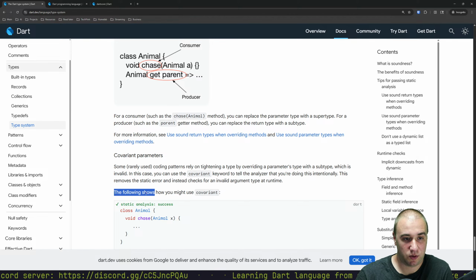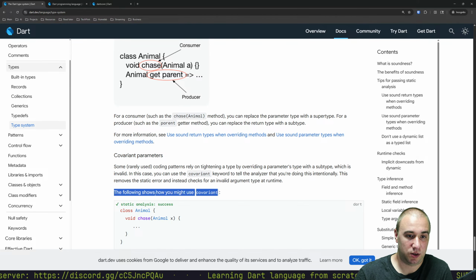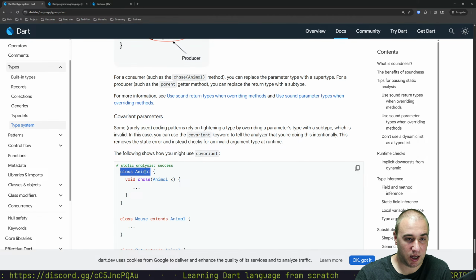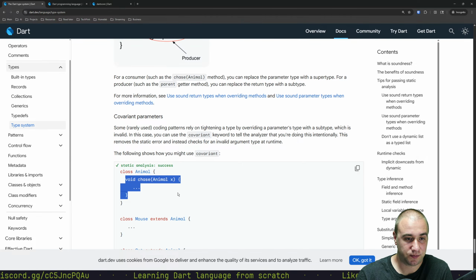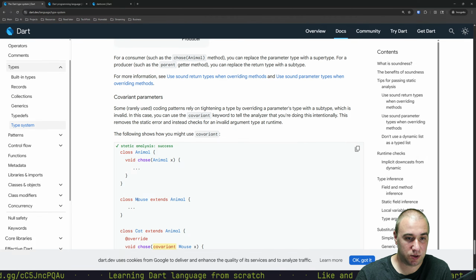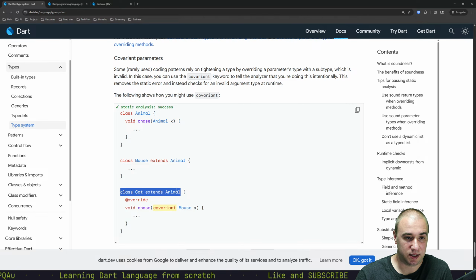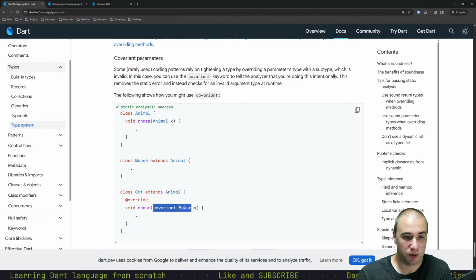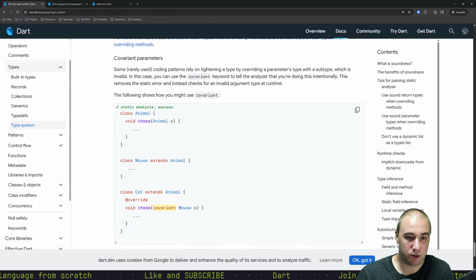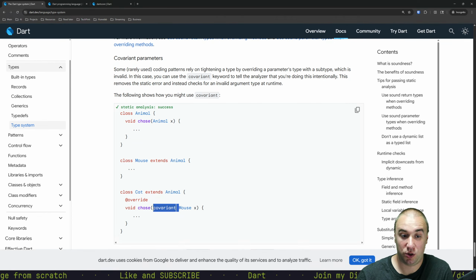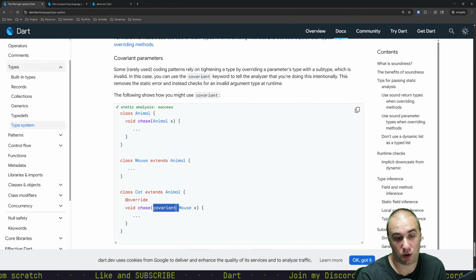Okay, so the following shows how you might use covariant. So we have the class animal. It has the chase animal X, right? And then we have the class mouse extends animal. Great. And then we have a class cat extends animal override, and we do void chase, and we actually specify that the cat can only chase a mouse, which is normally not allowed, but we can ignore that error by specifying it's covariant.